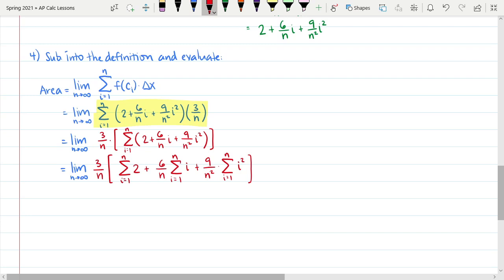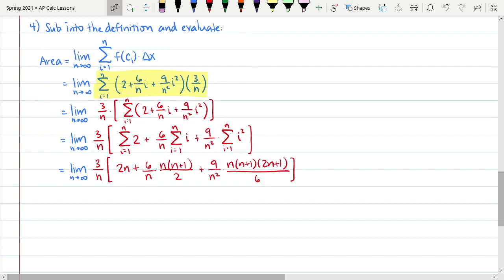So again, notice I split it up into 3 summations, and then the 6 over n and the 9 over n squared, because those are constants, I move those in front. Now I can just apply our summation formulas to rewrite this. So that now becomes this expression here. Notice we have one term there, a second term here, and a third term here. And because at least one of those is a fraction, just like you did on the previous assignment, we're going to get a common denominator so that we can completely simplify the numerator. So that's what you're going to see me do on the next steps.